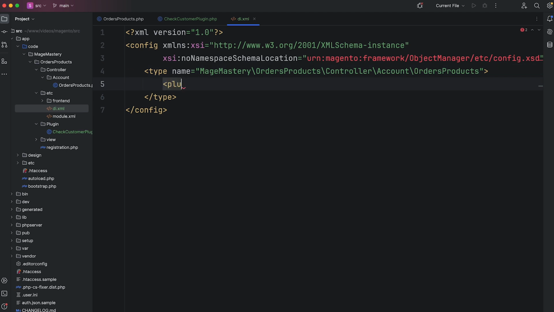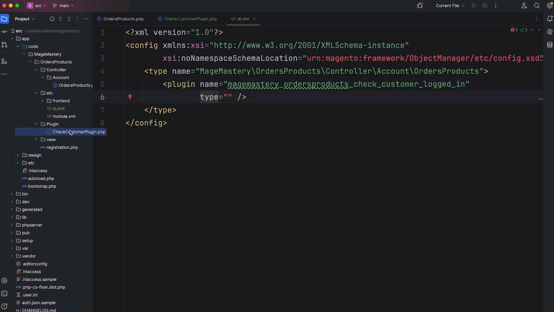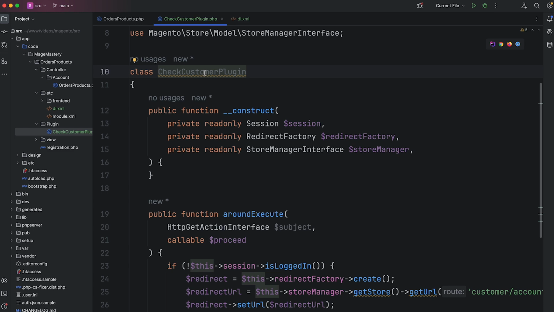And here inside of the type we will add a name and the type for a plugin XML node. So the name of the plugin is going to be something like Mage Mastery orders products check customer logged in, and the type is the name of the plugin.